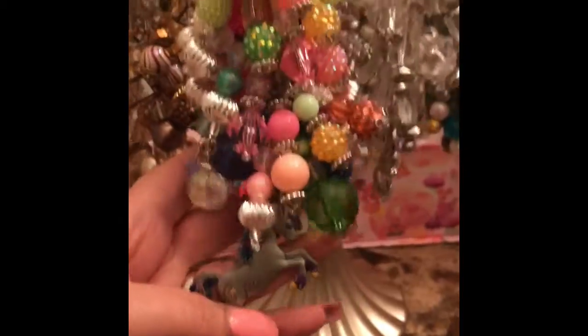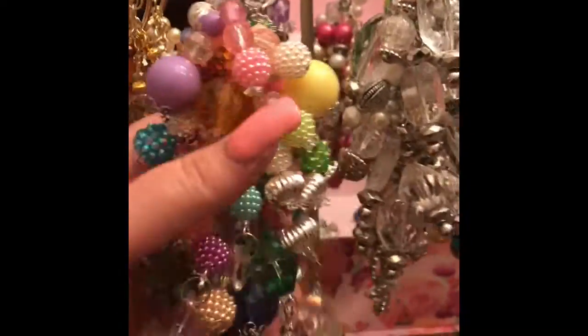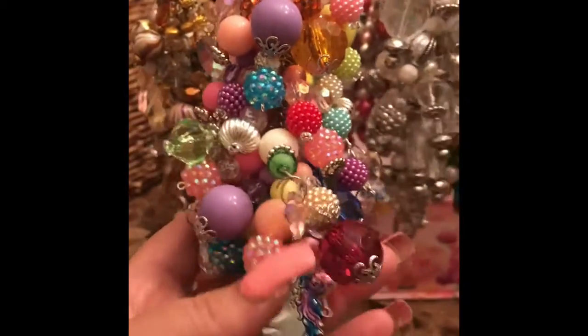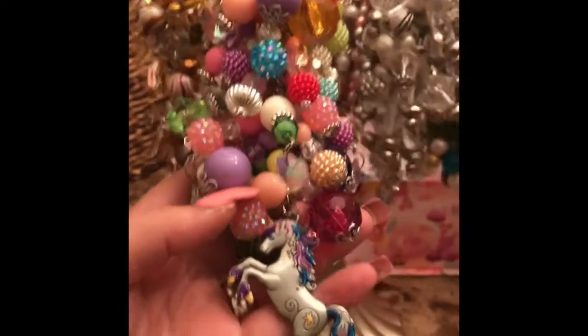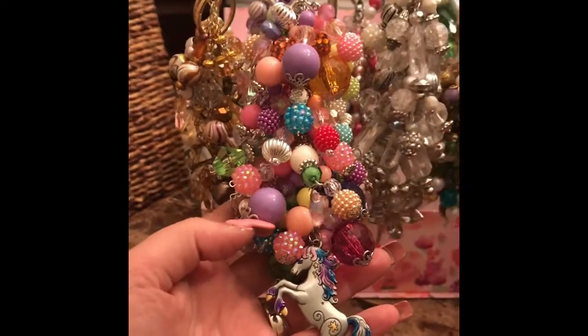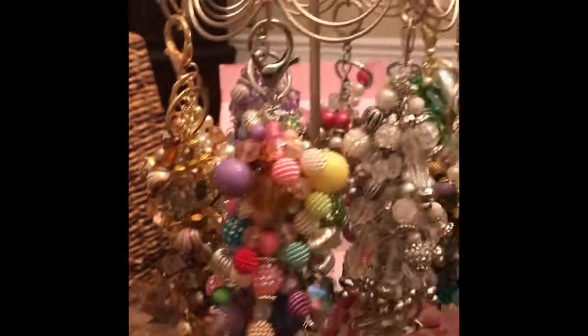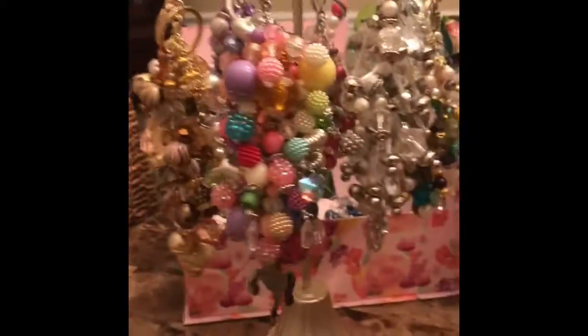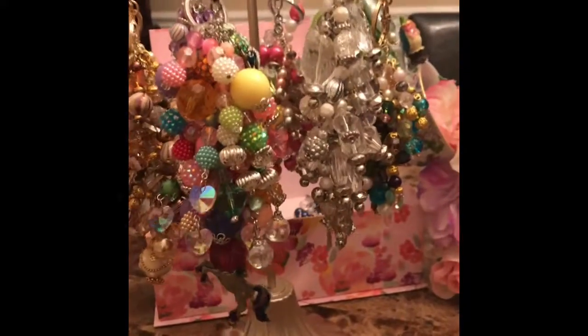That's what I've been doing for the past two hours and I just love it. This first charm is great for spring — that's why we're called MC Beaters, we love beading. Just wanted to show you guys what I've been up to. Hope everyone has a blessed evening. Good night!